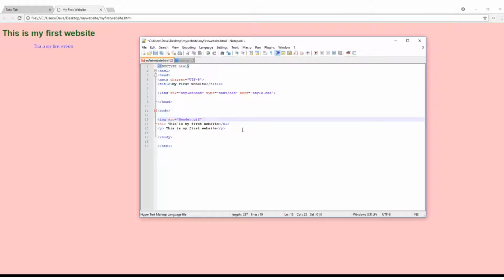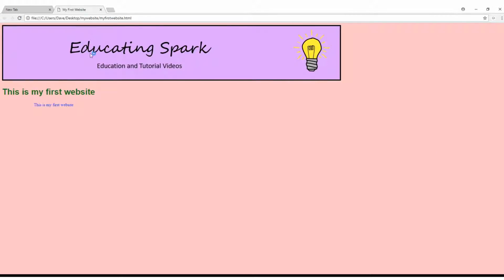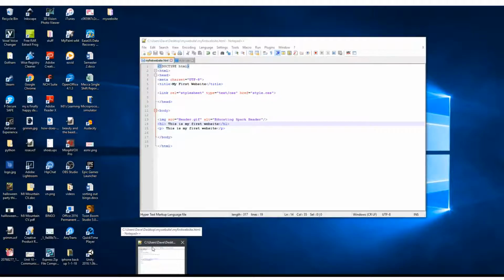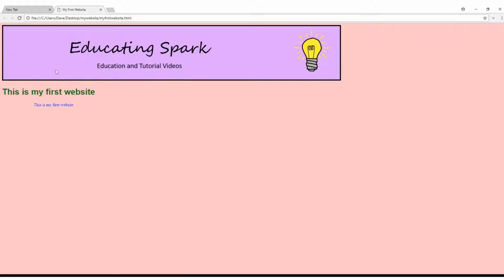However, it's always good to put alt equals, like that. I'm pretty sure we have to put a closing tag. That's it. So we're going to click save, and this should appear. Perfect. So now we need to add something to it because it looks a bit. We need to put it into the middle.